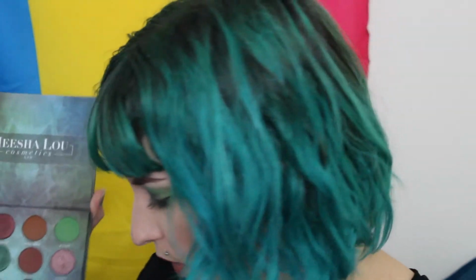I think it has such a beautiful color scheme that, kind of like the Subculture palette, the formula is very, very different from a lot of traditional palettes that you'll see, like a standard Anastasia palette or Urban Decay. Those you can use on their own, but this one does require the same companion palette that I normally use with the Subculture, which is the Shade Light Eye palette, but I do really like it. I also just dinged one of the shades with the Shade Light Eye palette. That's really smart and totally not clumsy at all.